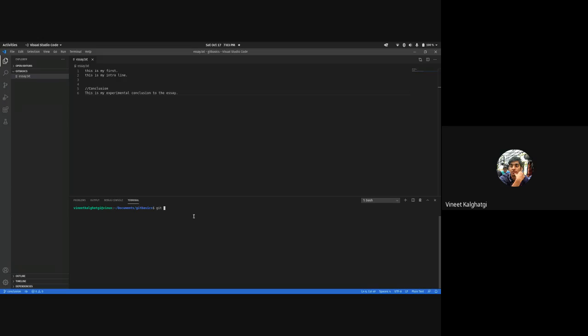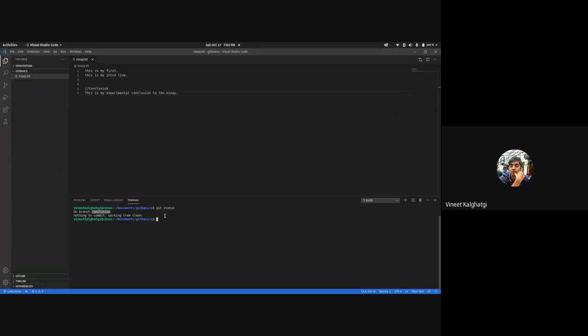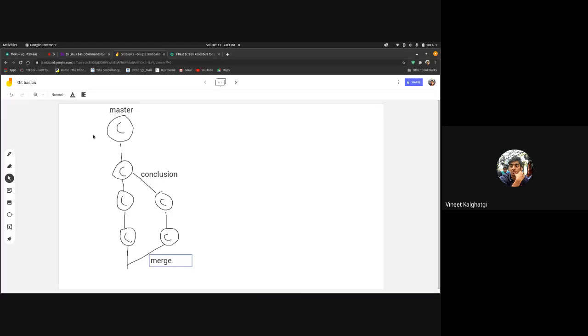Now if I do git status, it will tell me it's on the branch conclusion, and I've made a commit. So you can say that I am at this point of the tree right now.